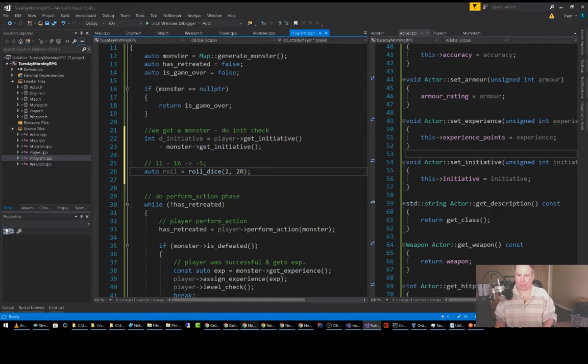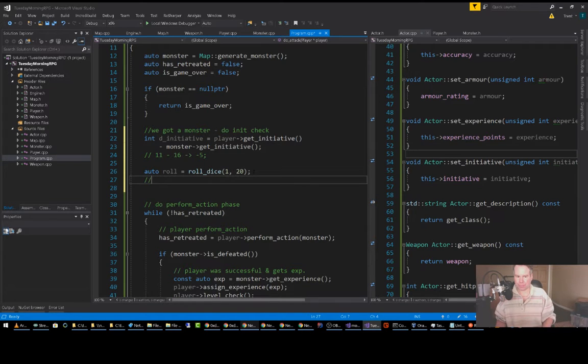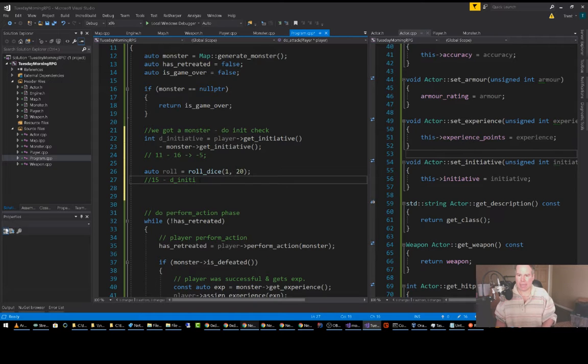I'm going to put that comment there. Now let's assume the roll is a 15. And we minus our delta initiative. And that gives us 10. No, sorry, minusing, let's say we add. Let's just work through this. Adding -5 to 15, so we get 10.